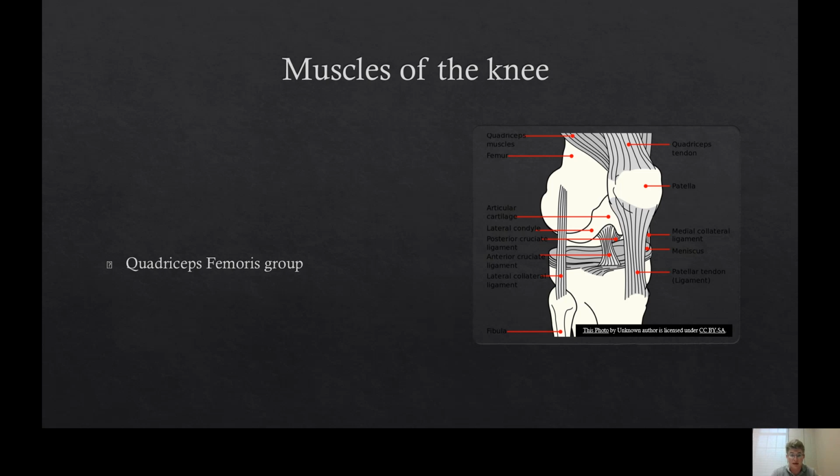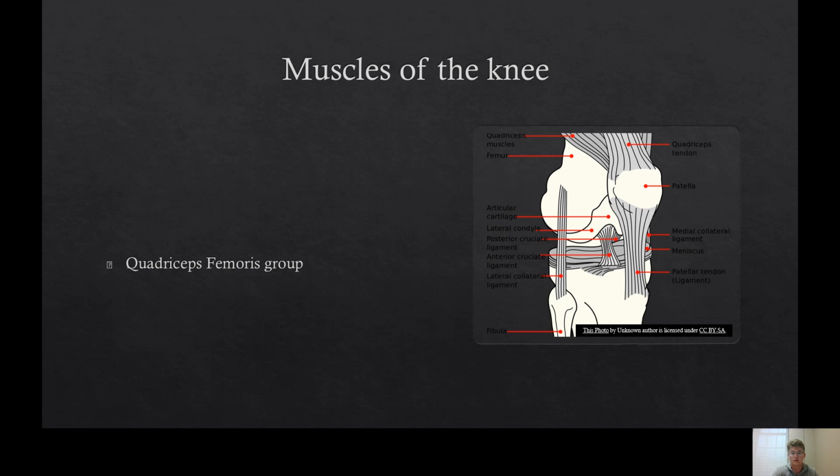Now the vastus lateralis originates on the greater trochanter and upper lateral surface of the linea aspera, and inserts on the patella via the quadriceps tendon and the tibial tuberosity via the patellar ligament. Its action is the extension of the leg at the knee joint. The vastus intermedius originates on the upper two-thirds of the anterior and lateral surface of the femur, and inserts on the common tendon of the quadriceps, enclosing the patella, and on the tibial tuberosity. Like I said, it extends the leg at the knee joint.